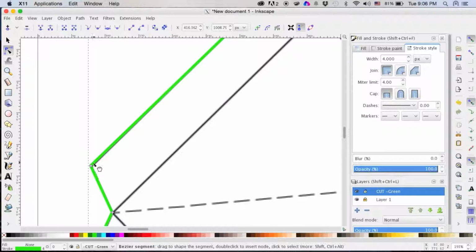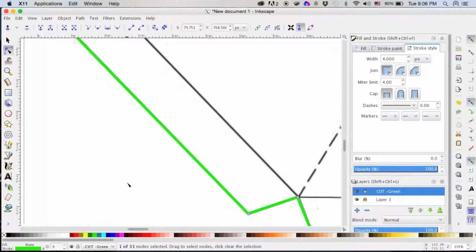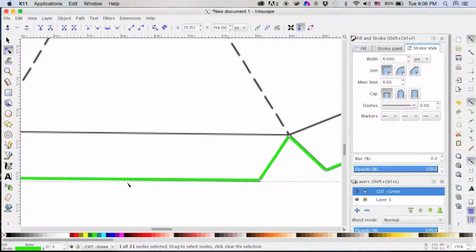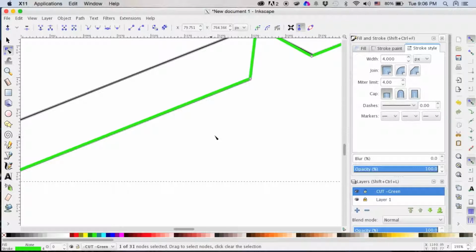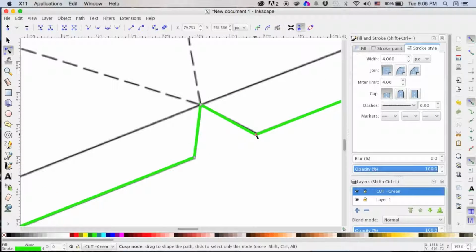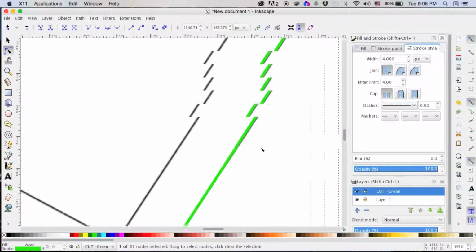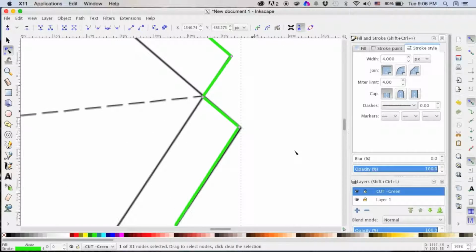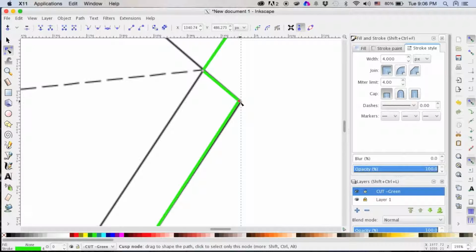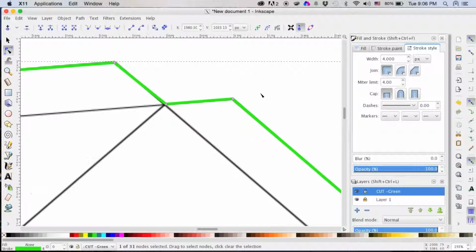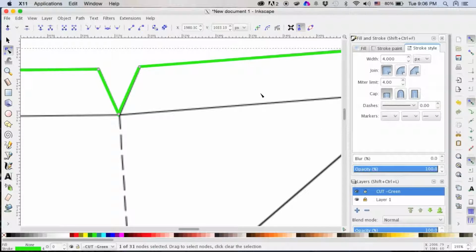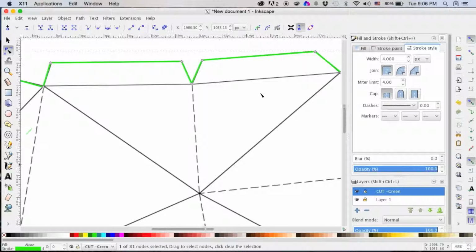Not too bad. If you find that you have other points, once you select it, it'll change to a color. We can move that around. You can be as fussy as you want to be. I would suggest you be pretty fussy. You want your things to all line up when you're done. Whether the tabs are perfect or not, maybe not such a big deal, but I would suggest at least this level of precision, this I did pretty quickly. You really don't want to be off and see a gap, very much of a gap between your line and the line that you're tracing. So let me zoom out a little.